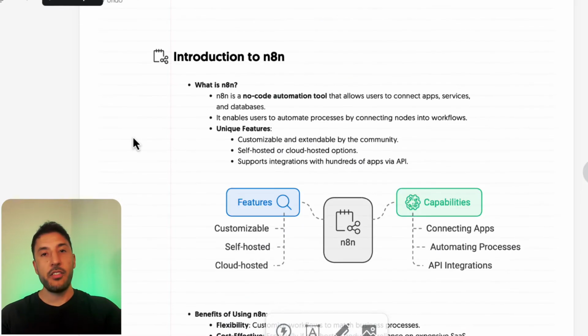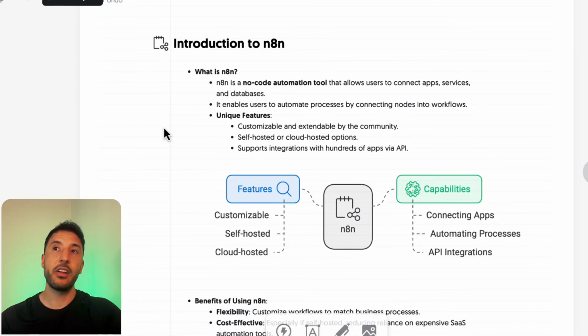So that's where we come to n8n, and that's where the focus of this community is. n8n is an extremely powerful tool. It is a no-code automation tool, but there are obviously a lot of customization options. So if you are good at coding, or if you know coding already, you can even build more complex tools, right? But the barrier to entry to building these automation tools has completely been removed because tools like n8n are in the market.